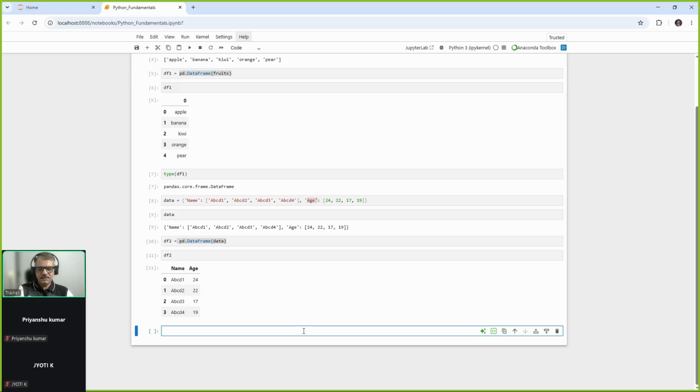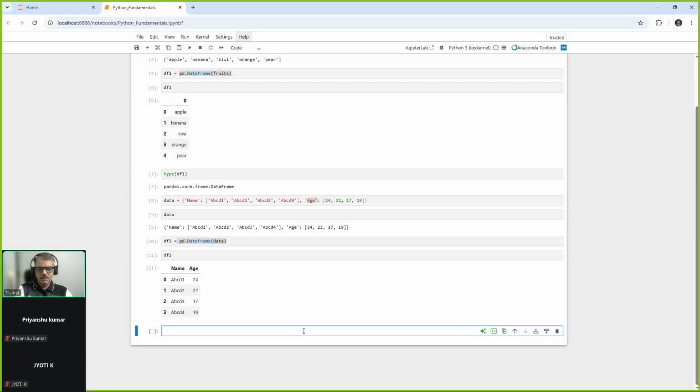The iris data set is one of the most well-known and commonly used data sets in the field of machine learning and statistics. You can download this data set from the Kaggle website, kaggle.com. I already have this downloaded on my system, and this is a CSV file, and this CSV file is already present in our notebook location, right?